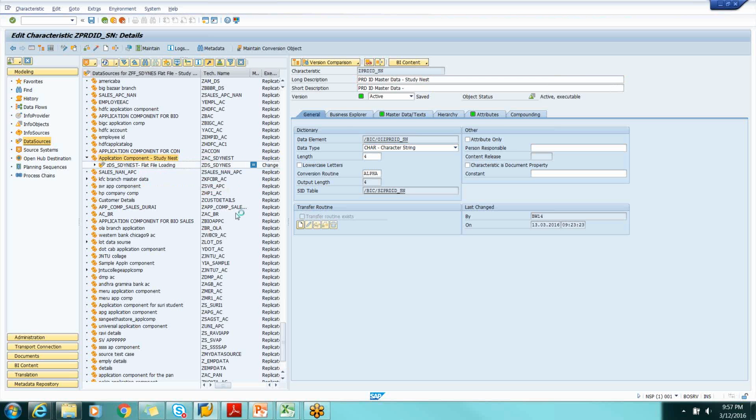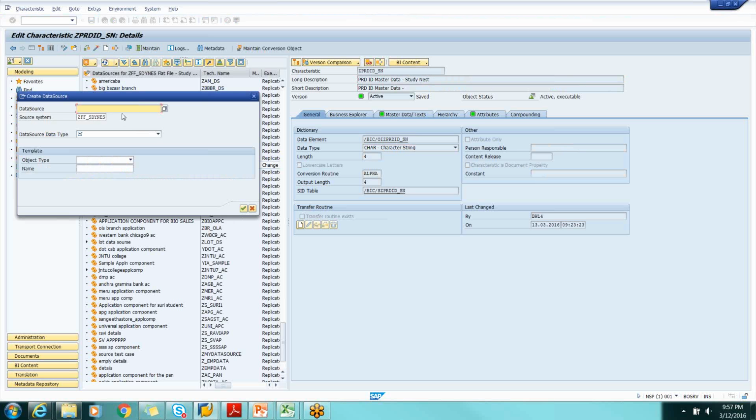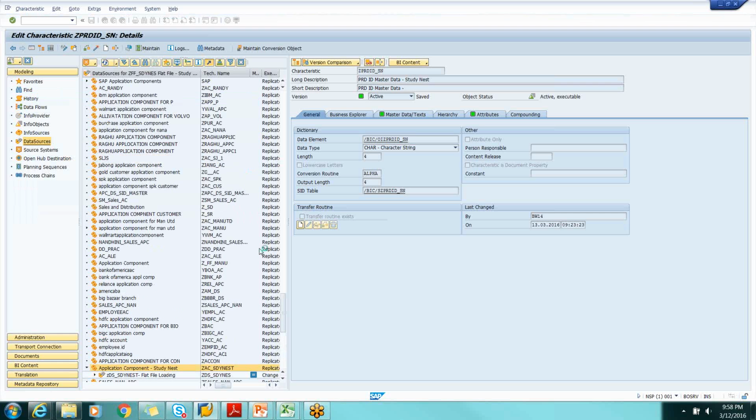Let's see what it says. Master data attributes, right? Object type is info object, subtype is attribute, and then I'm giving it. Okay. It says product ID. Look for it again.